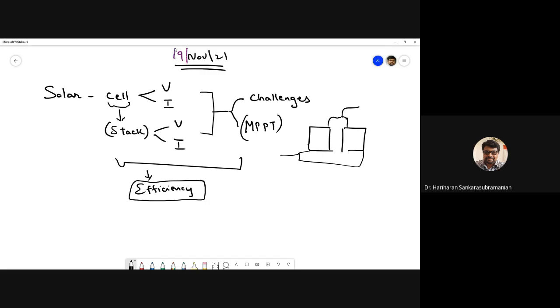So what is the acceptable way to look at solar efficiency? What we did was we made a choice, we will look at solar only in the eyes of a PV, that is photovoltaics. Technically, solar energy can also be looked at as a form of thermal energy. We are not doing that because at the scale where we are looking at a solar car, the thermal concept doesn't make sense, whereas the PV concept makes better sense for us. That's the reason why most of our discussion has been with respect to photovoltaics. PV means photovoltaics. That's what we've been doing.